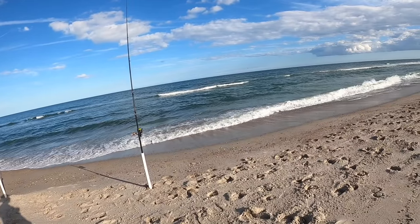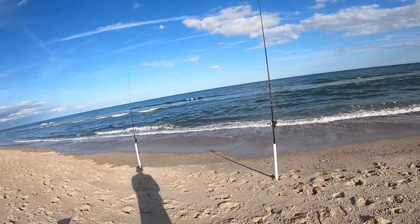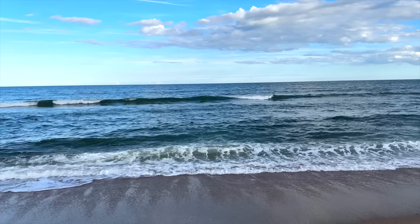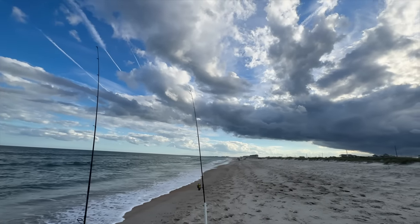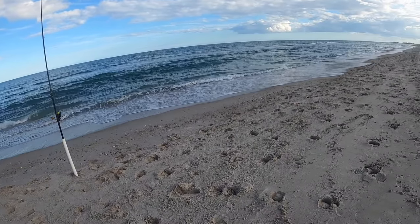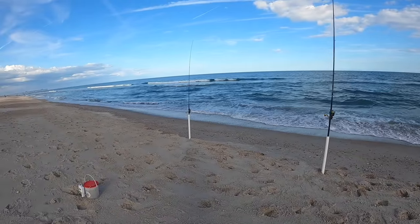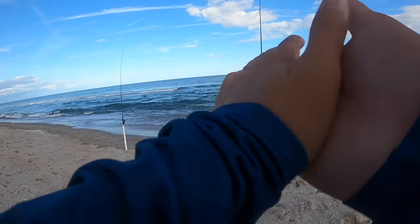I do see a lot of birds though. A lot of birds are diving, so there might be some bait around, man. It might be pretty good. Wow, that's crazy how much it cools off when the sun goes behind the clouds. Some big old dark clouds back there. Hopefully it's not gonna storm on us. Freaking Florida, man. Come on.